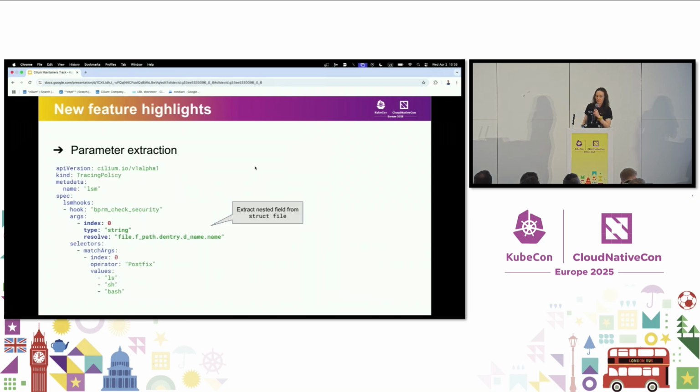From other new features, there are a few that were released recently in the latest release. One of them is a more advanced policy language. Tetragon has a very generic and low-level policy language that allows you to hook to literally any point in the Linux kernel and extract any arguments processed by the kernel function.